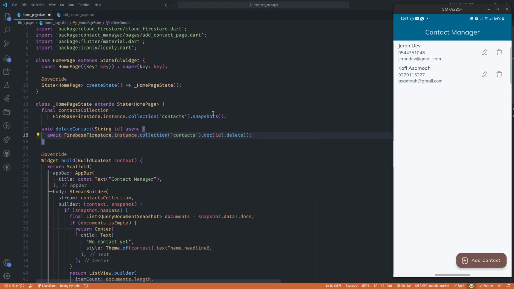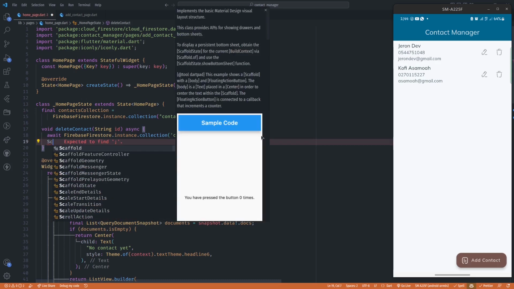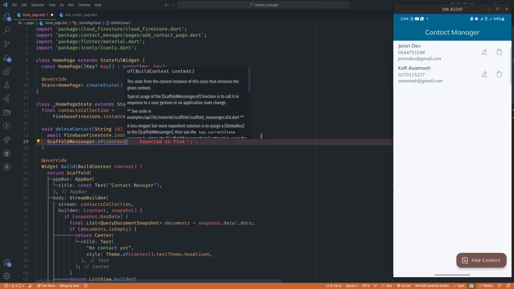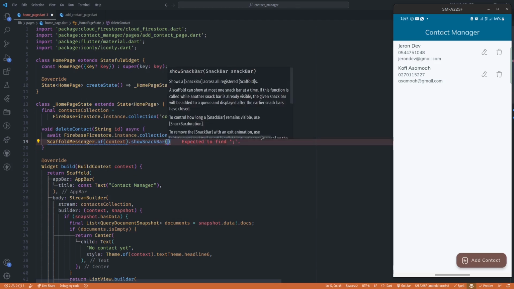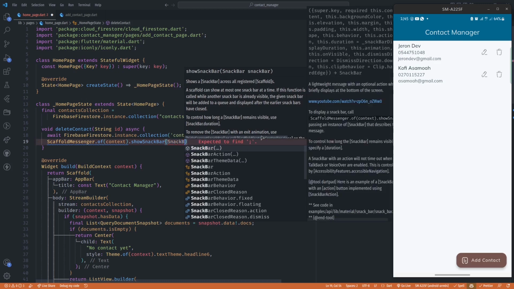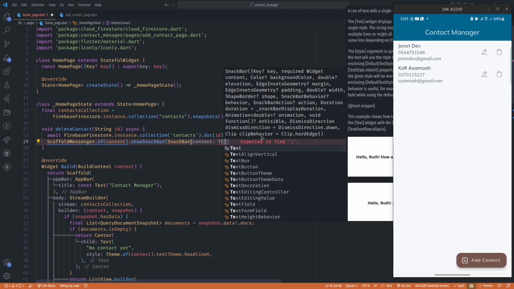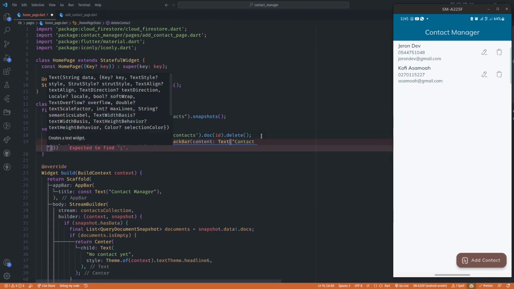And because we are using a stream here, as soon as this delete function gets called and the document is successfully deleted, the UI will automatically get rebuilt. Also, we want to show a snack bar to the user that our contact has been successfully deleted. So I'm going to the ScaffoldMessenger.of(context).showSnackBar, and we have to pass in the SnackBar widget, and this will take a content, and our content is going to be a text which states contact deleted.